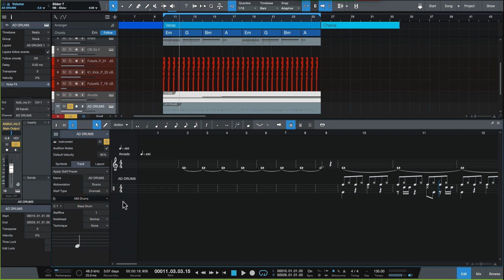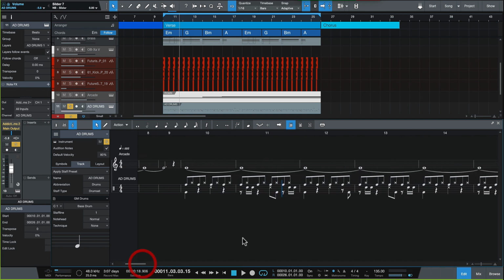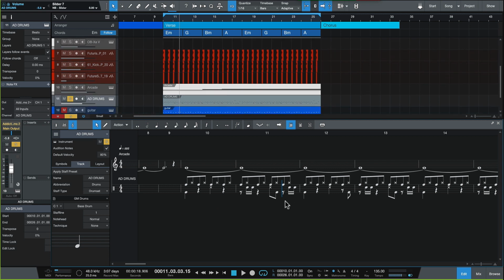Oh, really? How cool is that? And then I just assigned the MIDI mapping as well to give it some more accuracy. And now there's a custom staff specifically for drums. Like I said, I'm not a drummer, but I know these represent hi-hats. That's drum transcription. Yeah, I mean, it's pretty accurate. In fact, I think it's 100% accurate.